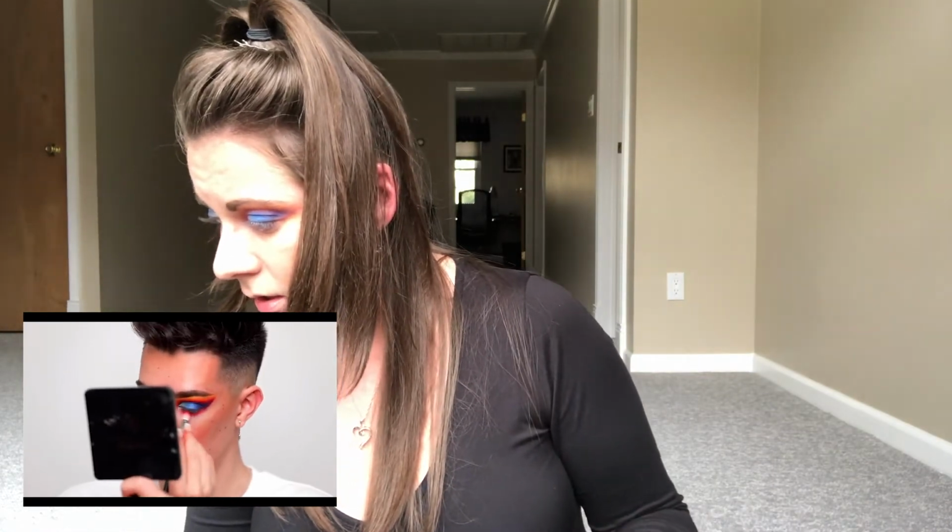For the lower lash, I'm gonna start off with a little bit of Your Kidding, just right up against the lash. Okay, and then just a little bit of Kidding B to blend that right out. And I have to really buff this out. If I ever did my lower lash line with pinks or reds, it makes me look like I have pink eye. This looks like nothing.